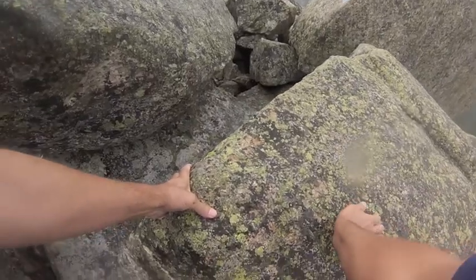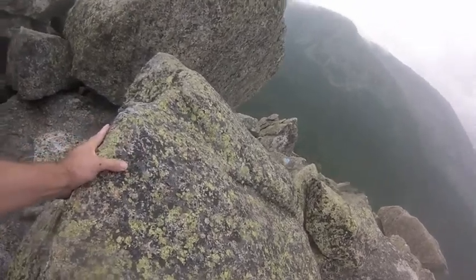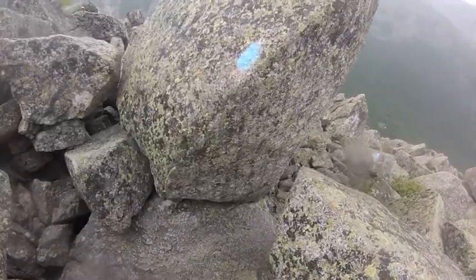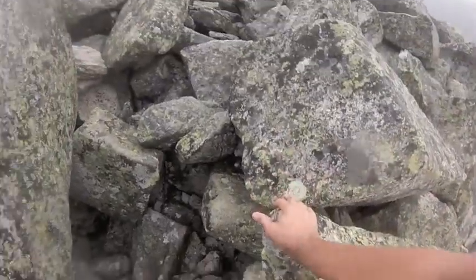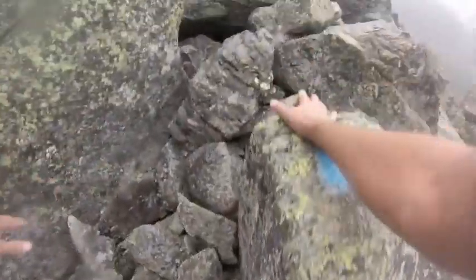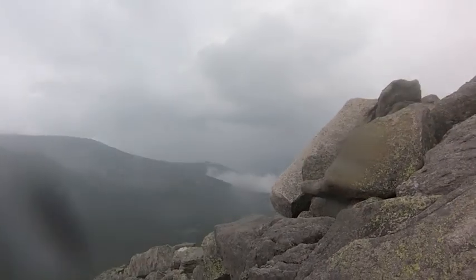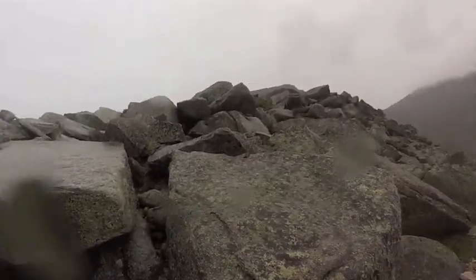See, if I were a rock monkey, I would just go right over through here like this, but I'm not. I feel like I'm riding a lot of these rocks. All right. Over to this. There. Now we've got a little staircase. And it's getting easier, I think. Okay, well, still going up the boulders here. Find the trail, yeah, it's right ahead of me.